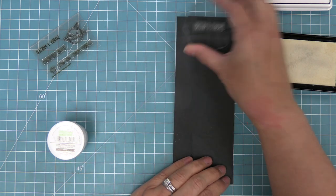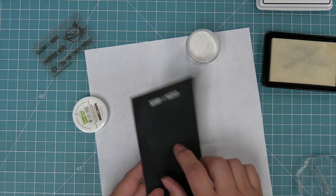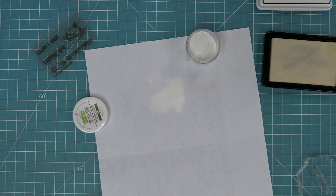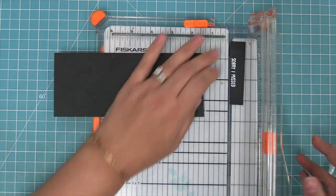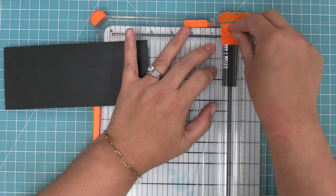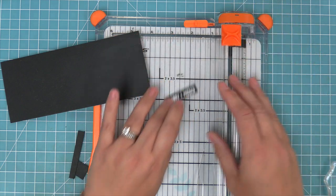And we're going to be stamping all three parts of this sentiment. We'll sprinkle on some white heat embossing powder, and then we're going to heat it up with a heat tool, and we'll have a nice bright white shiny sentiment. We're going to take the paper trimmer here and just trim these out almost so they look like those little old Dymo labels. Like, we're going to trim right along the sentiment. And we're going to do that with all three parts of this sentiment.